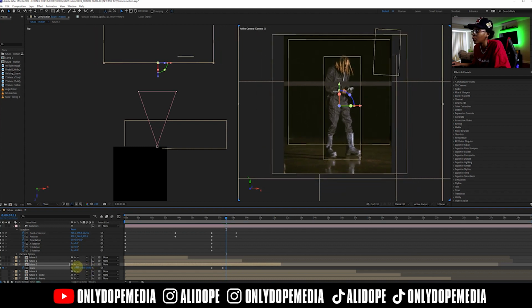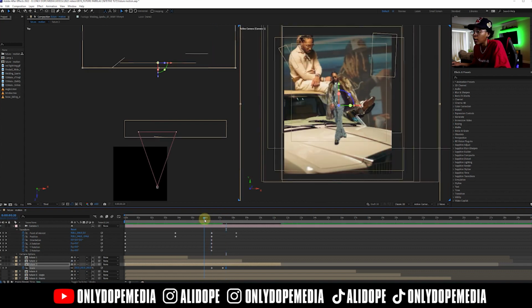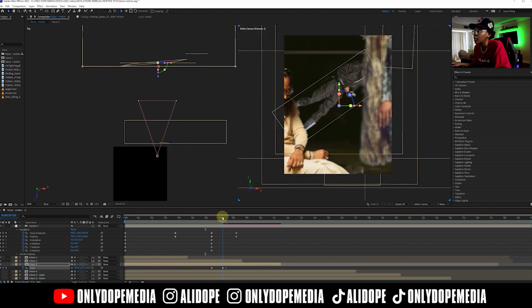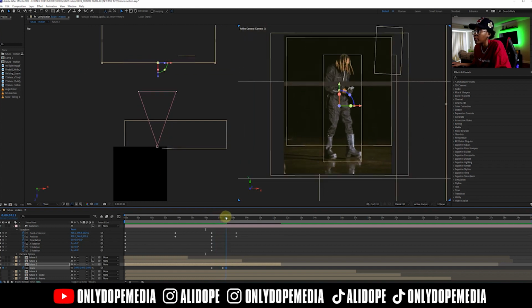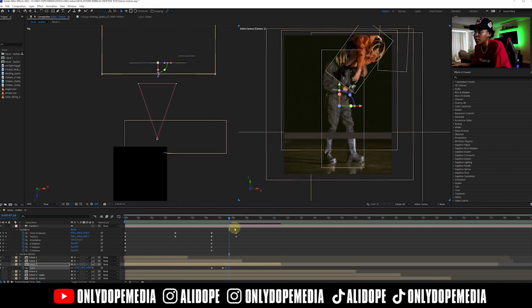downsize it a little bit because obviously I want the whole scene to show. So boom, and then at the end you'll easy ease all your keyframes and everything like that. But yeah, so boom, open it up like that. This one flies through, the scale comes back down, and the camera's still moving, as you can see right here on this screen.